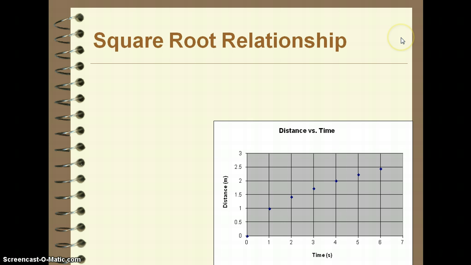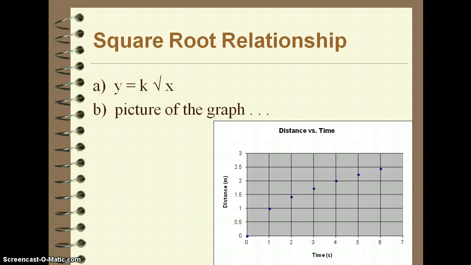The next one is a square root relationship. A square root relationship looks opposite of the inverse relationship. Instead of starting out big and ending up small, we start out small and end up big, but it's flipped upside down. So it's curved the opposite of a power relationship. The equation would be y equals k root x, where k is a constant, it doesn't change. X and y are your variables. If you plug in numbers for x, you'll notice that y approaches some number, but it never actually gets there.